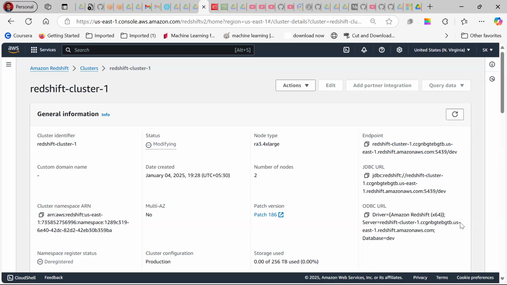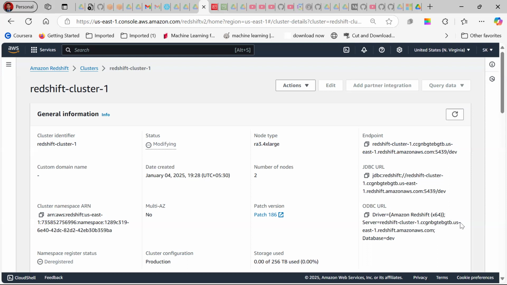And this Redshift data can be accessed from Athena also. To access it from Athena, we can directly connect, but we need a role there also. Because Athena is a different service, Redshift is a different service. To access the Redshift data from Athena, we need to use some different role. Hope that is clear.